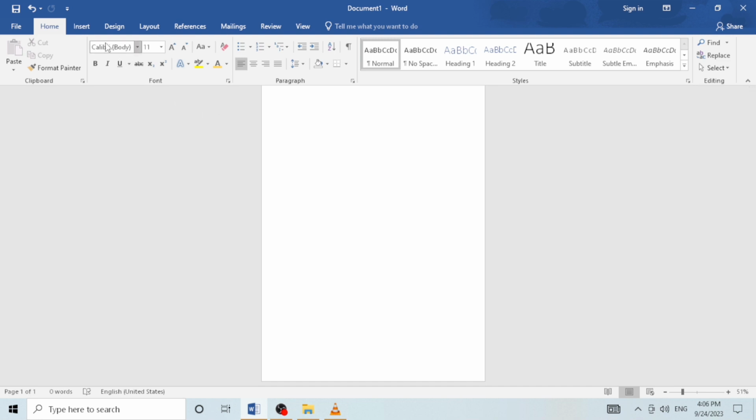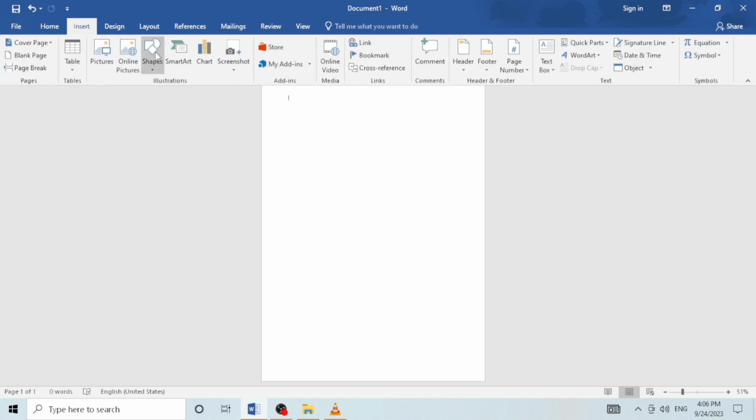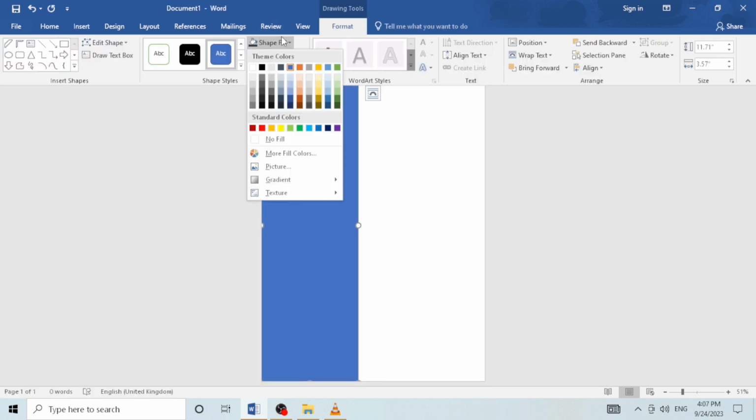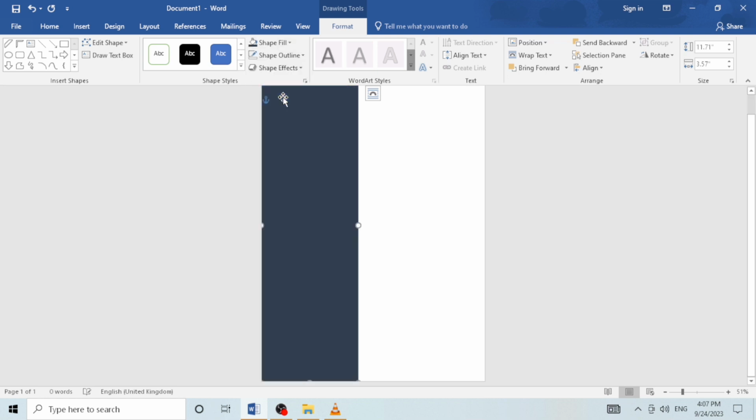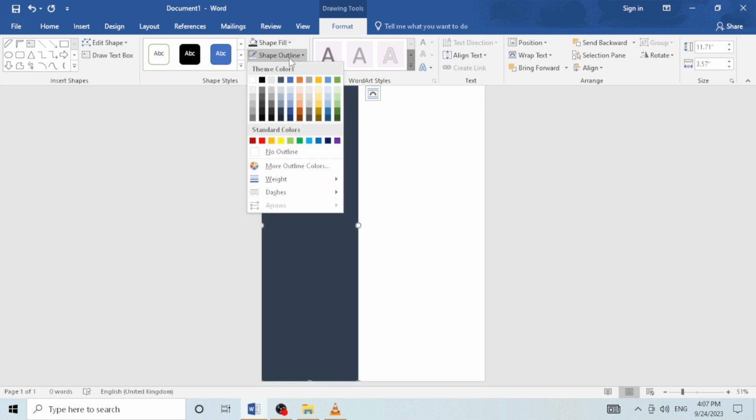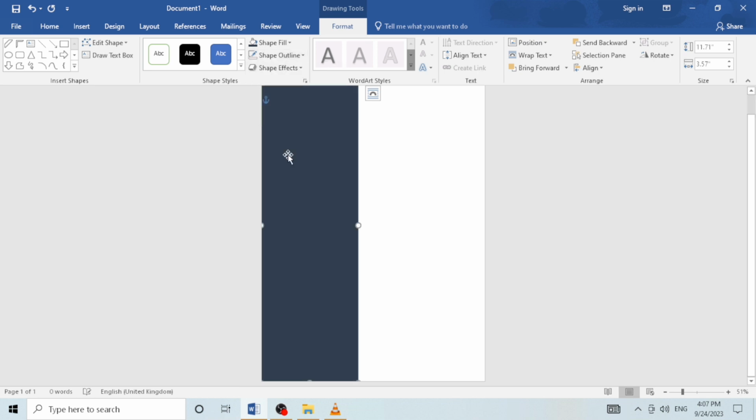How do I do that? I go to my insert to get in a shape. I have to be using a shape. So I'm just going to draw somewhere here. I'm just going to give it the color I choose for it. Now this is it. Then I'm removing the outline because I don't need the outline here. So I need to add some other designs here.